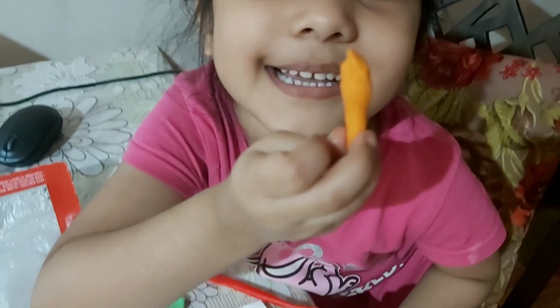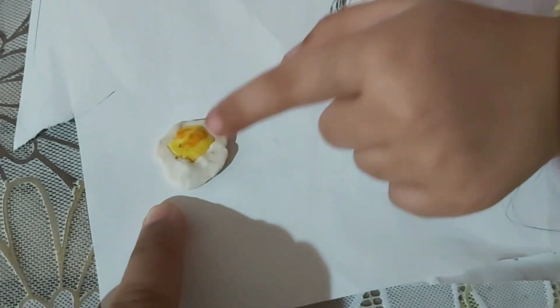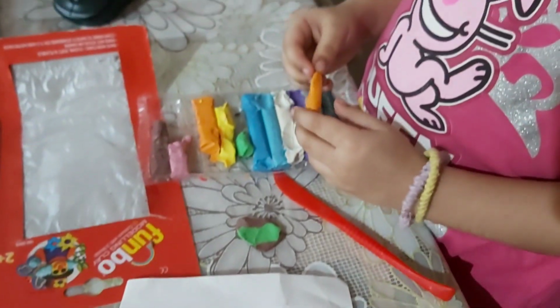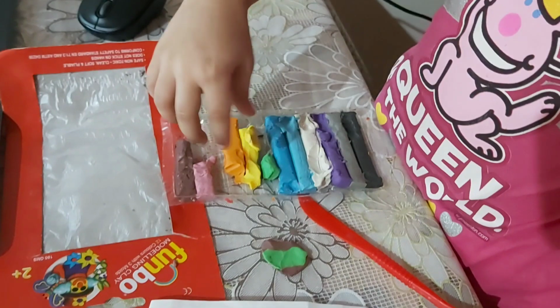What is this? Carrot. Okay. And this is? An egg. Egg. Okay, make it. Complete your carrot. Happy. Make a leaf. Make a leaf.